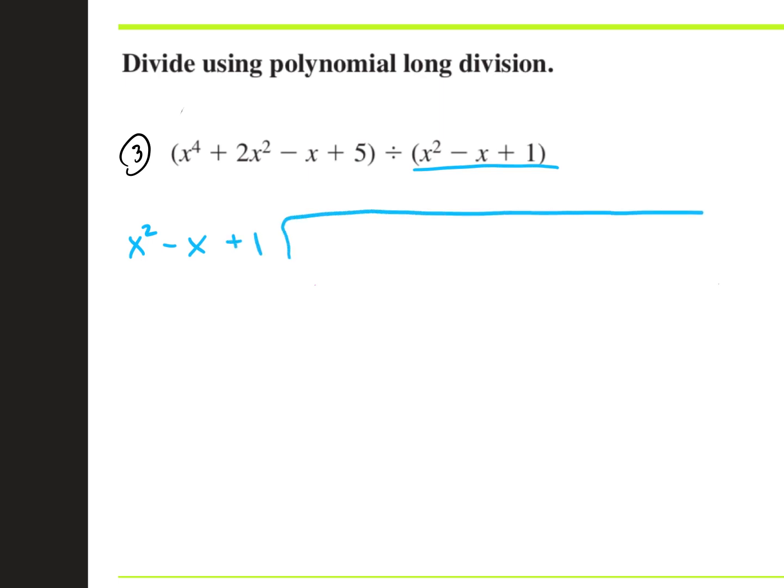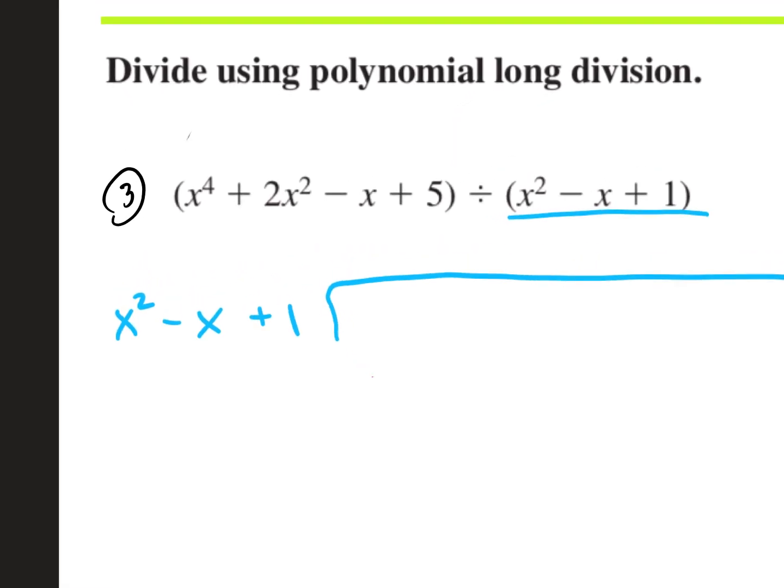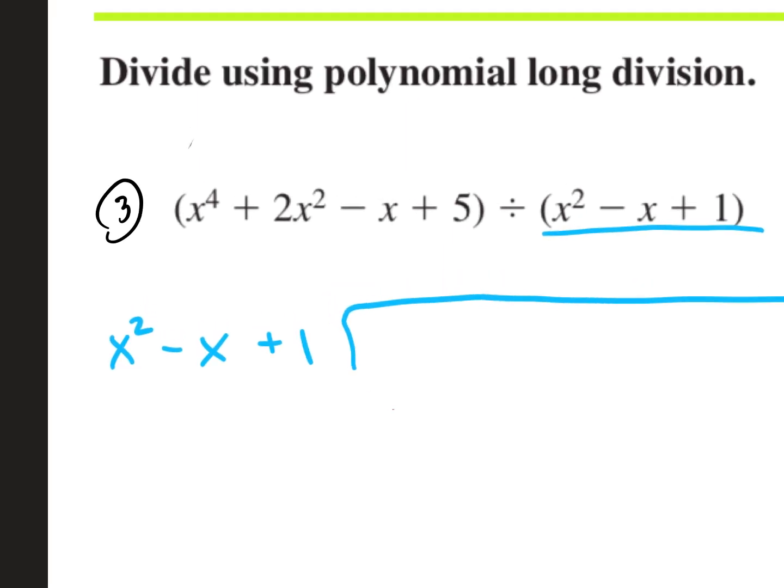Now these questions are the same process over and over, but we may be thrown a curveball if what we're dividing into skips a term. So what I mean by that is we start with x to the 4th power. I need every term after that to be represented. Do I have an x to the 3rd power? No. So I have to put in an x to the 3rd power. So I'm going to put in that spot 0 x to the 3rd power because I don't have one. Like if I start with the 4th power, I need everything after that. So I need 4, 3, 2, 1 if I start with 4.